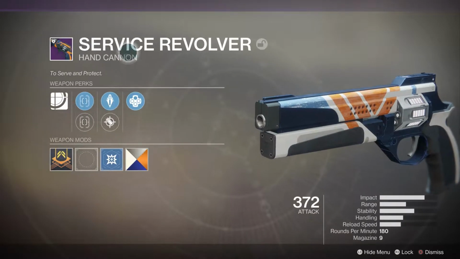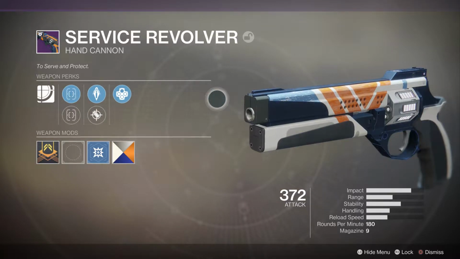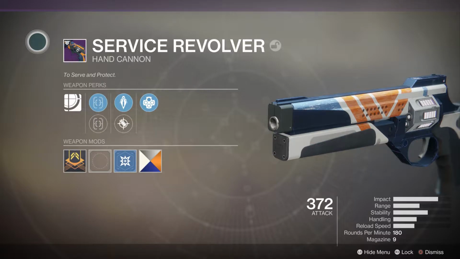Today we're going to look at the Service Revolver Hand Cannon. This is a legendary hand cannon that you can get during Season 3 by reaching rank 40 with Zavala. Once you hit rank 40, you can buy this weapon for the low price of 100 Glimmer. After the first one, though, the price goes up.